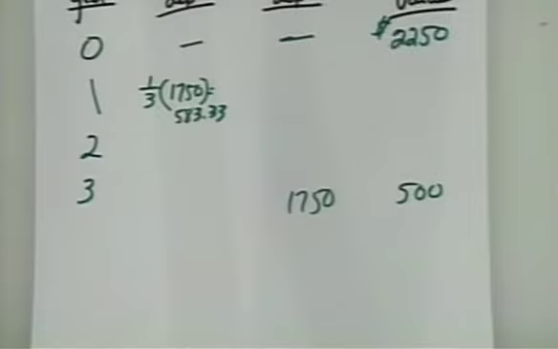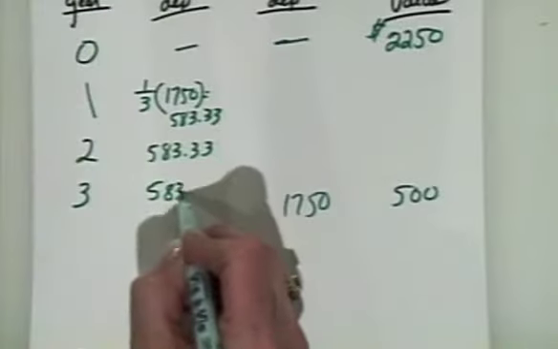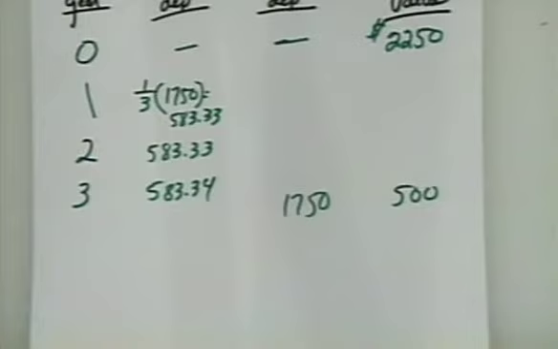Did everyone get 583.33? Could you divide it by 3 too? That's the other thing that you can do. He's saying, can I take 1750 and divide it by 3? That's exactly the same. Since this is straight line depreciation, you're going to see that you're going to get fast. These schedules look long. Straight line depreciation, how much is in the next year? That's exactly right. And then that last year we need to adjust and get that last penny in there.